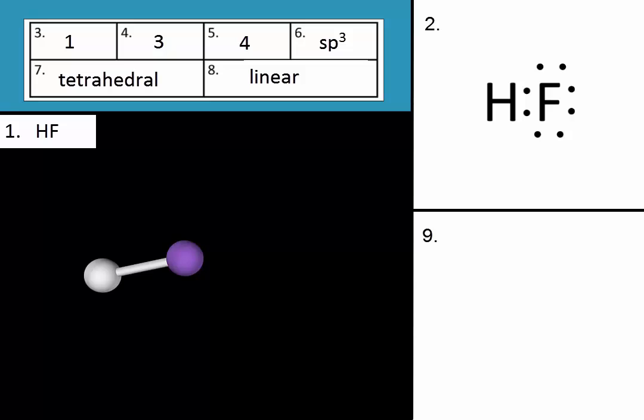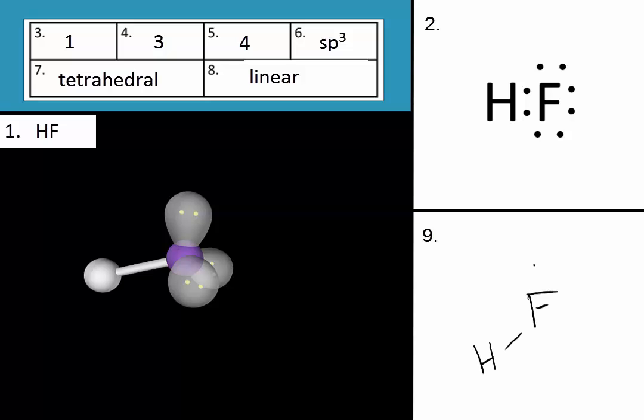Now this is the second time we have seen a linear molecule, but they both came from different electron arrangements. You will see this happening for other shapes as well. Now linear and 180 degrees go hand in hand. Therefore, 180 degrees is the bond angle for this molecule, as it is for all linear molecules. Well, this finishes off our first set of examples that come from the second period of the periodic table.